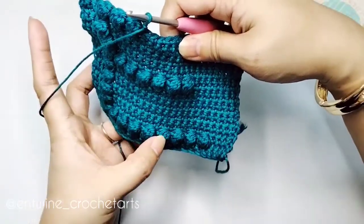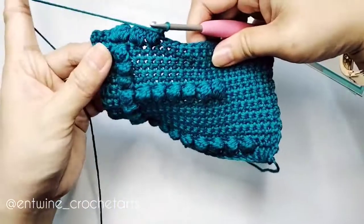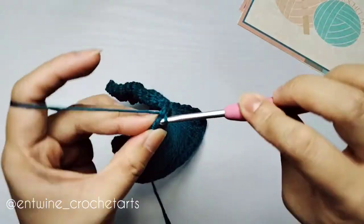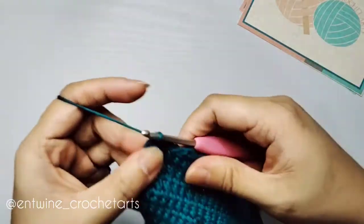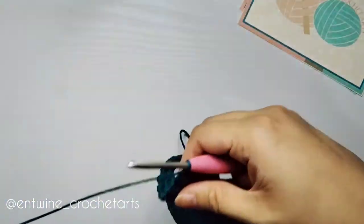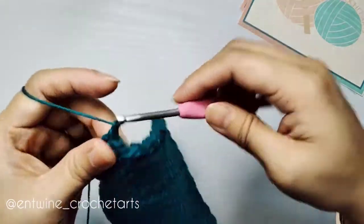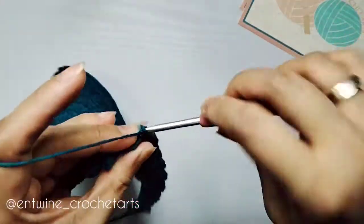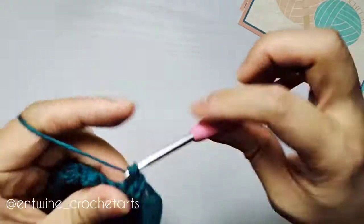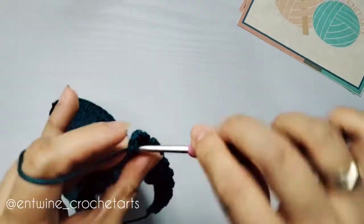So we will do the same number of bubbles for the third row, which is 9 bubble stitches. For the rest of rows 22 to 24, just do a single crochet for each stitch. So that would be a total of 25 single crochets for each of the remaining rows.